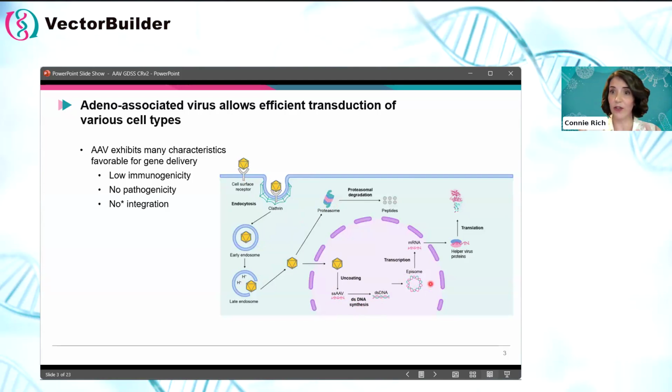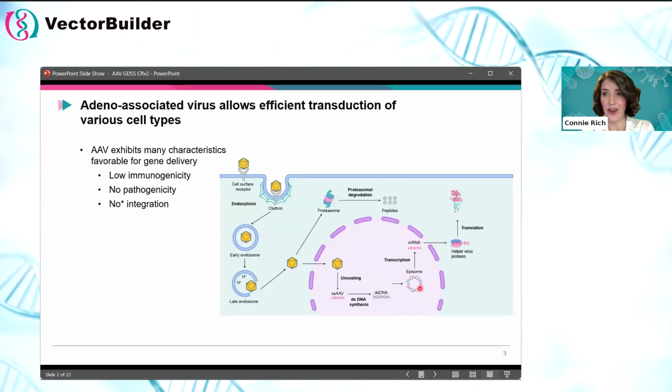So while AAV characteristically has no integration, I did include a little asterisk here because historically, generally, it is not an integrating virus. However, pretty recent studies have shown that you do have some small percentage of integration that can happen into the genome, which is something you have to consider when you're thinking about things like clinical applications. With this episome right here, it's just kind of hanging out.